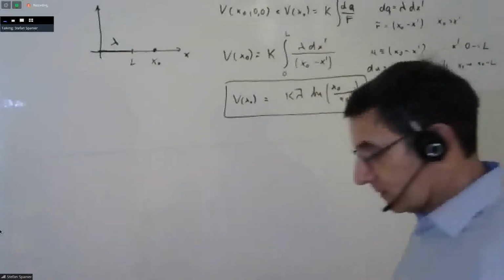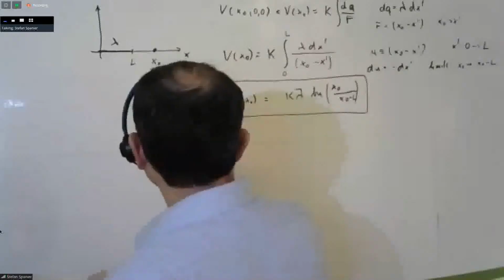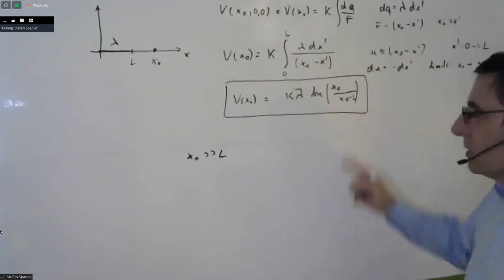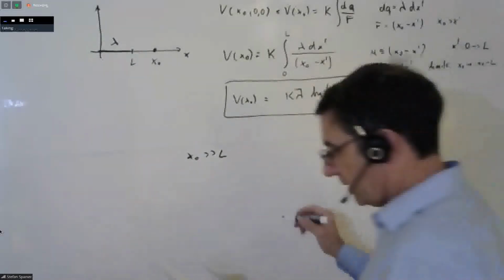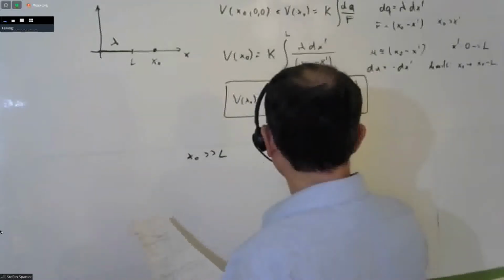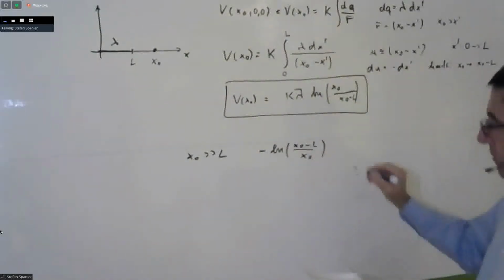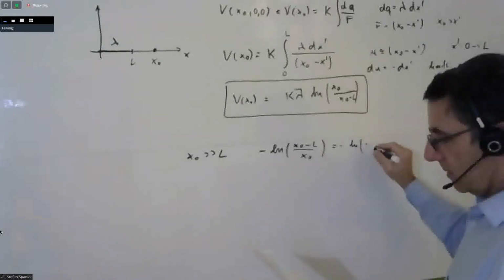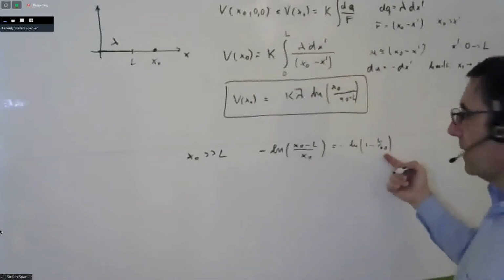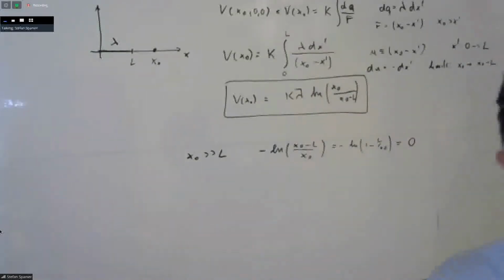Yeah, so the next part is how does it actually behave? So what you want is, of course, x0 much larger than L. And like you just said, now you want to break this out. But you have to be careful, of course, because we're in a logarithm. So you can do this by going back, no? Like you just said, so it becomes this, and this goes to 1 if I let this go to infinity, and therefore it's 0. That's what you meant, I guess.